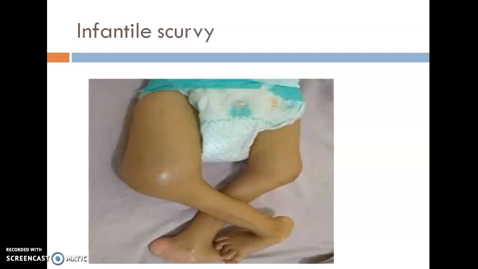Infantile scurvy is the next deficiency, which is seen in infants who suffer from prolonged dietary deficiency of vitamin C. Initial symptoms include pain and tenderness in the limbs. Later on, swelling of the limb, inflamed necrotic bleeding gums, falling of teeth, osteoporosis and bone lesions, beaded ribs, tenderness of the muscle, severe anemia. Due to the pain in the limbs, infants will keep a frog-leg position.